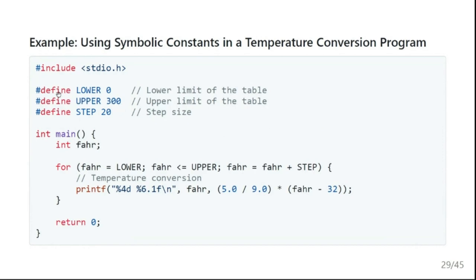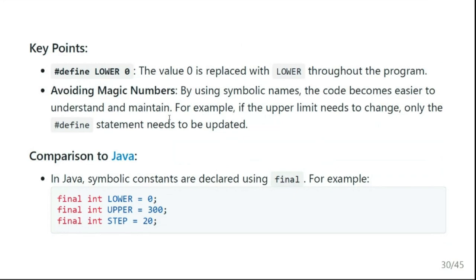Again, to define a constant variable, we'll use this #define with your variable name. By the way, you should notice that constant variables are often in uppercase, all uppercase. That's a convention. So when people look at your code, they will see, oh, okay, this is a constant number because it's all uppercase. Just to keep consistency and make it easier for people to understand your code. In Java, you can do the same. You use the keyword final with an integer, then you can assign a number.